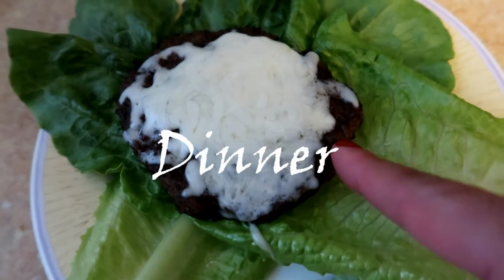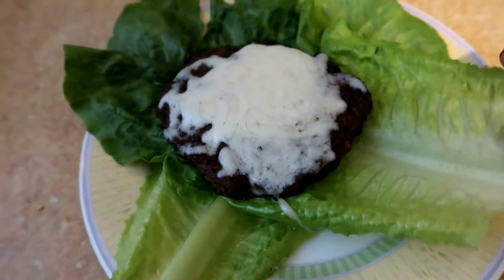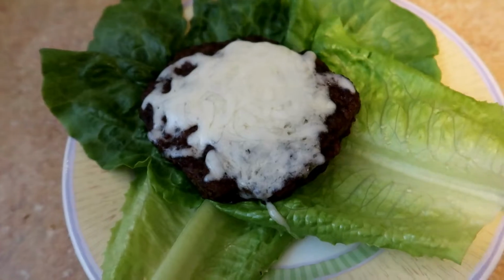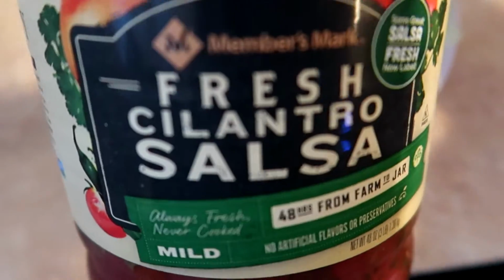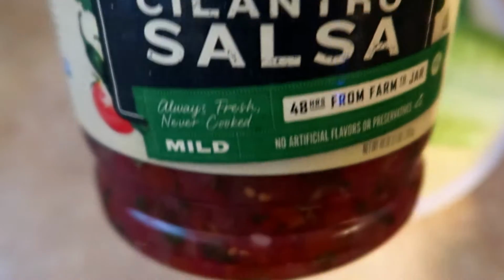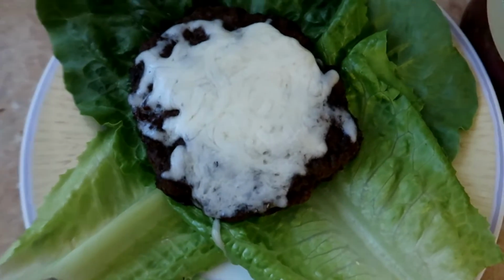My dinner, a beef Angus patty, a little bit of melted mozzarella, and two leaves of the romaine heart. And I'm gonna top it with a little bit of this fresh cilantro salsa, and that's it, with a glass of water.